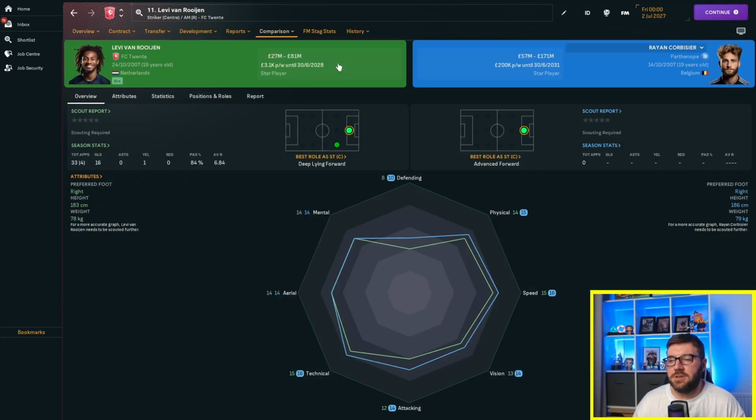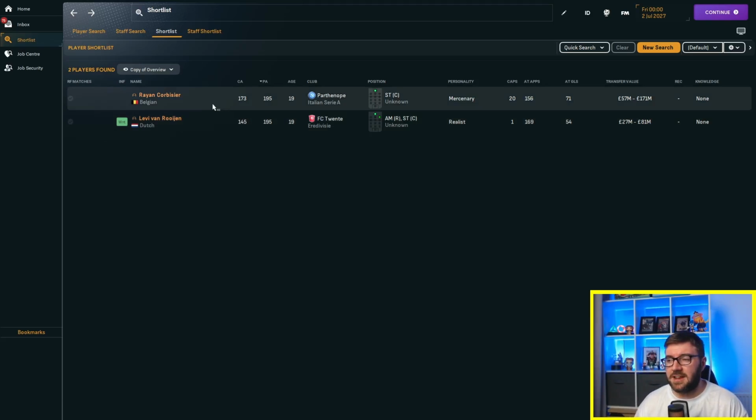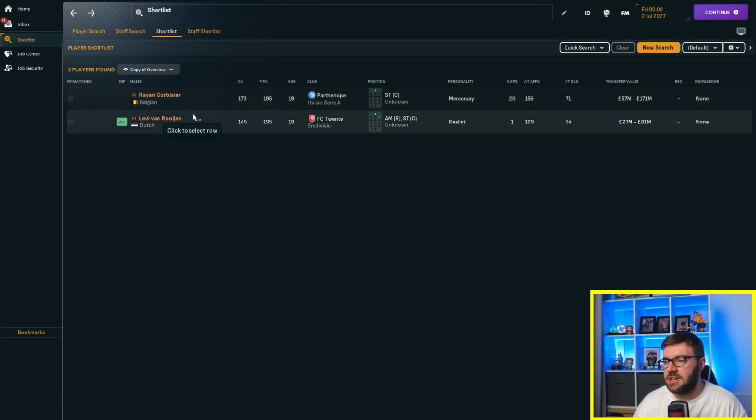If we compare the two, then we're on Levi at the moment. And as you can see, Rayan Corbisier is much better all round, and understandably so. You'd expect that, considering that he's at 173 compared to Levi at 145. Levi will get to 195. I'm almost certain of it. He's waiting for that transfer, and then if he plays in a better league than the Dutch league, no offense to the Dutch league, he will reach his potential.